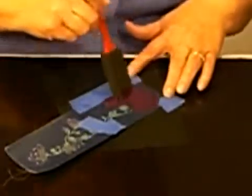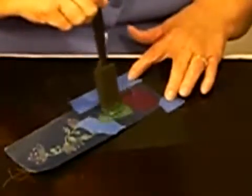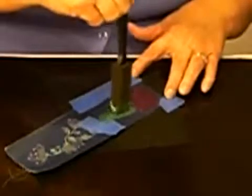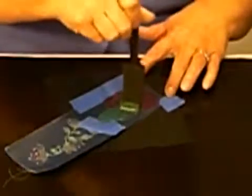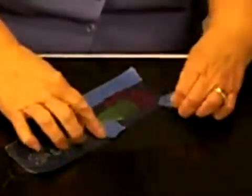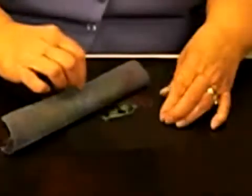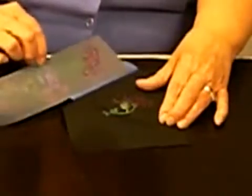And once I feel like I've got that covered, I'll go ahead and get my green, and I will add my green in. And I'm going to work that through. And then I'm going to just bring that green up just a little bit to kind of make it look natural. And we'll remove this piece of paint tape over here, and then we'll check to see how we did. Very nice. Don't need any touch up on that one. So that's how you can use your screens for more things and get your mirror image, your right and left.